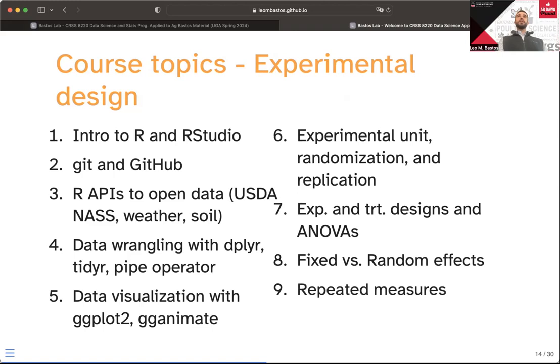I have here repeated measures. I guess I'm going to learn better from when you all answer the survey to see if this is something that you, or a lot of you, are going to be needing in your research. If yes, then I'll teach you repeated measures, which is basically a concept going back to the concept of randomization.